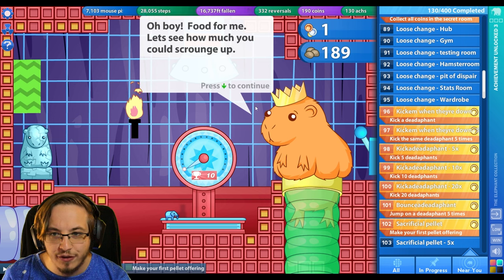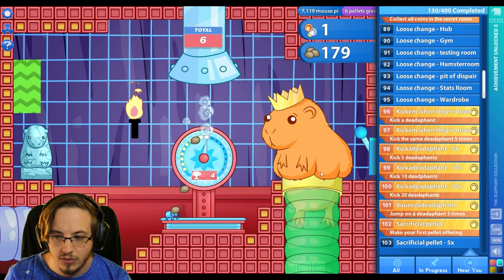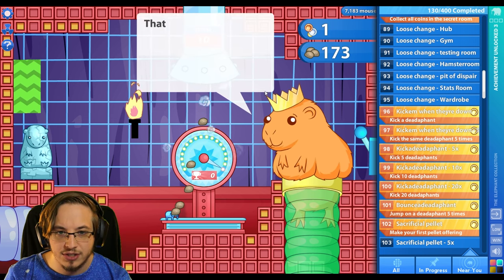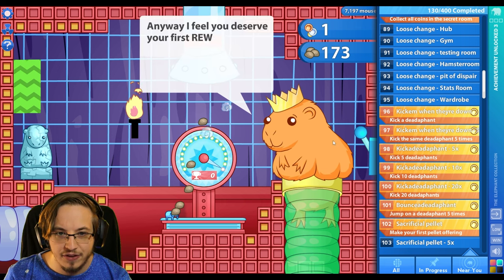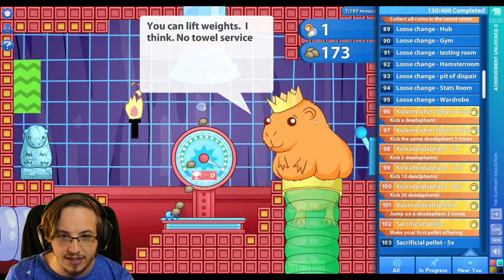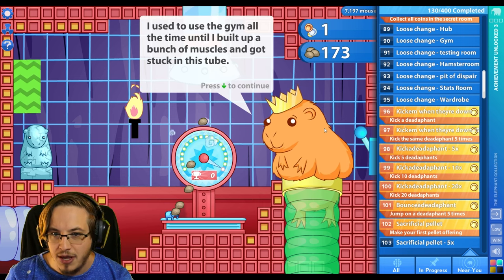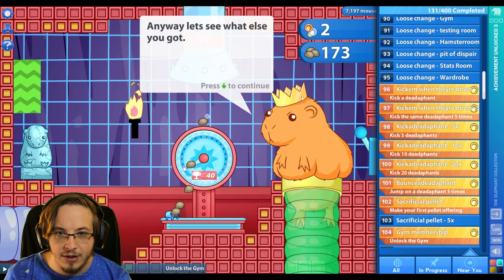Oh boy, food for me. Let's see how much you could scrounge up. 10 pellets already. You are a bit of an overachiever. Slow down. It is not to say I am unimpressed. I am just slightly impressed. Anyway, I feel you deserve your first reward. As promised, I would be giving gifts throughout the adventure. Your first gift is a gym membership. You can lift weights, I think. No towel service, though. I used to use the gym all the time until I built up a bunch of muscles and got stuck in this tube. Here you go. Anyway, let's see what else you got.